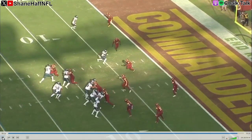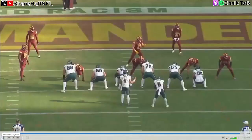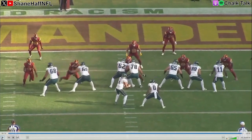So he's coming down. Boom, we pull it. Ball's out. That's a beautiful throw. And that's a hard catch there. Julio Jones makes the catch, takes a headshot. They threw a flag and picked it up, and for the life of me, I can't figure out why. That's about as illegal of a hit as you can have in the NFL.